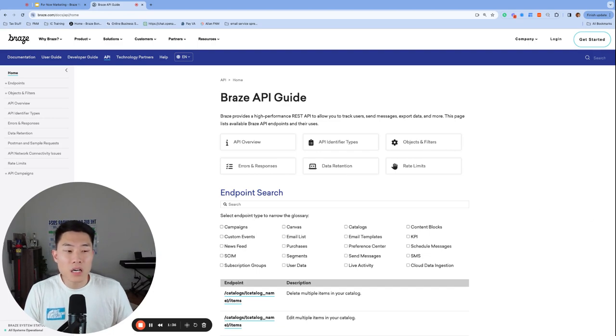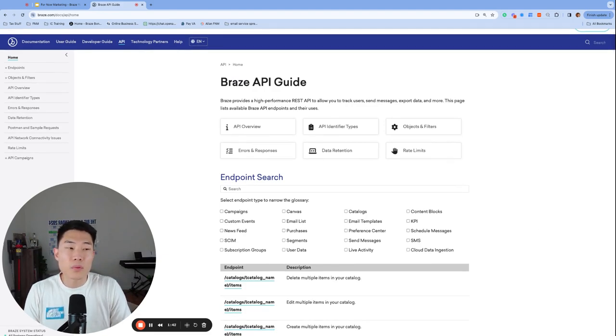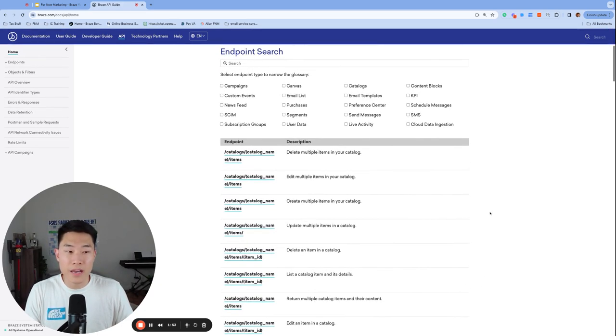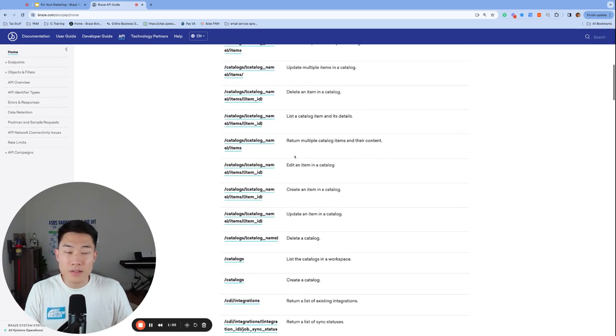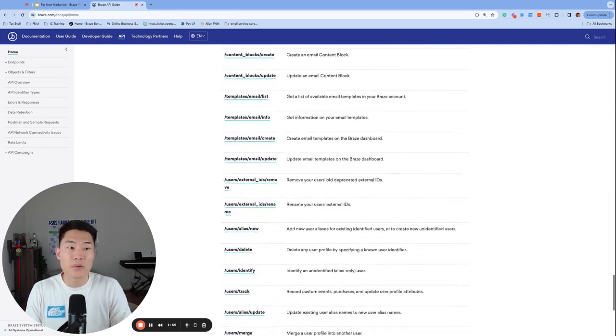There is a ton of different Braze API endpoints that all offer a different capability. I like to think of API endpoints as customer support phone extensions: dial 1 for billing, dial 2 for orders, etc. And just like those customer support extensions, Braze has different API endpoints that each offer a different capability, except Braze has about 100 different API endpoints.